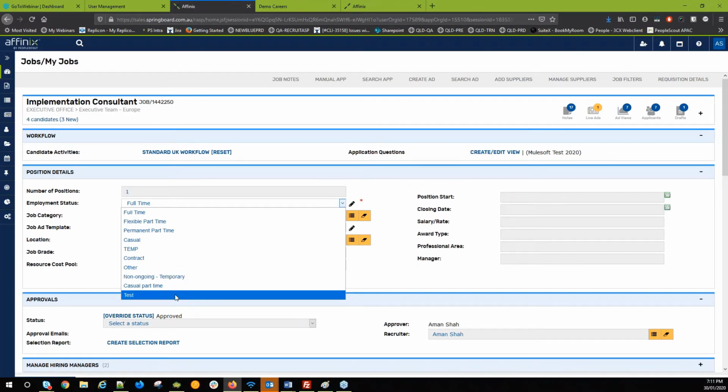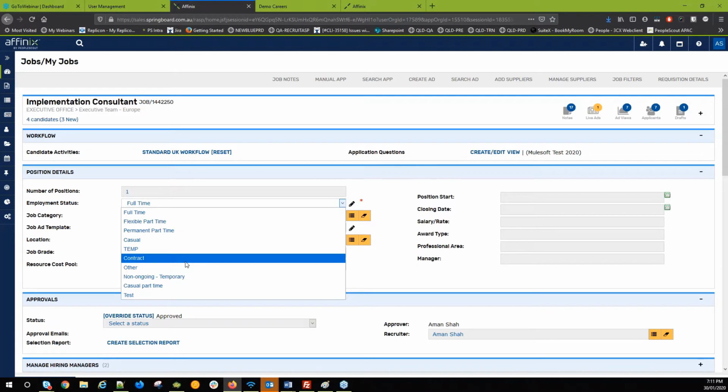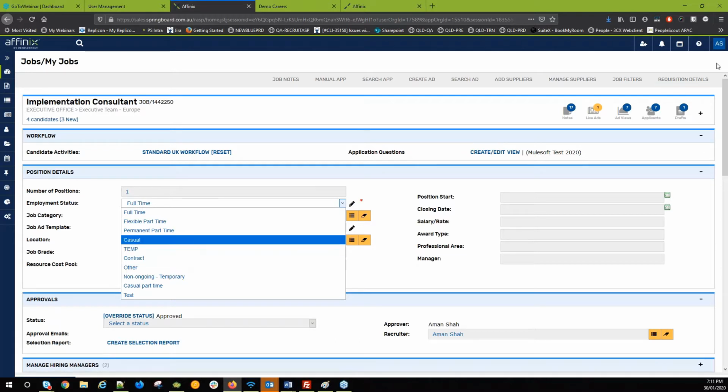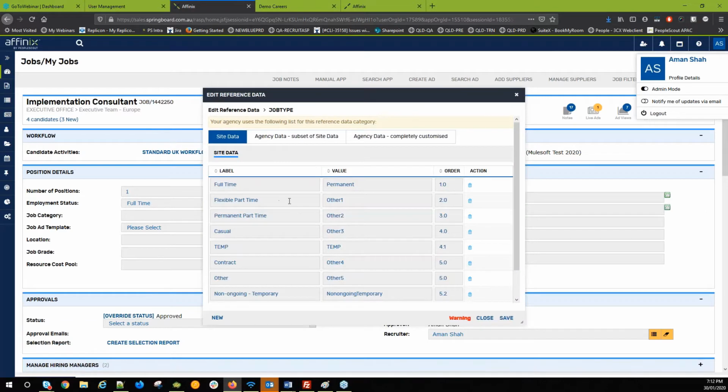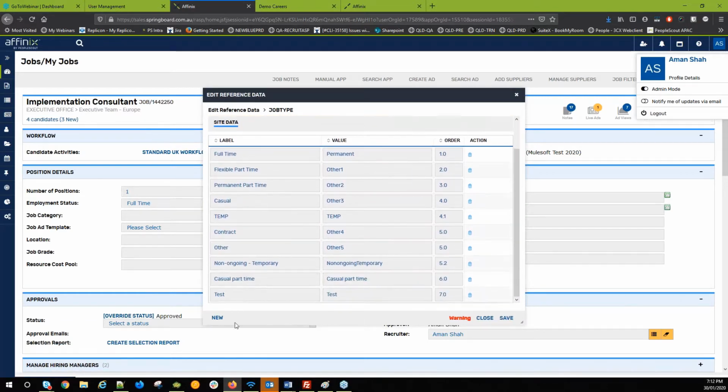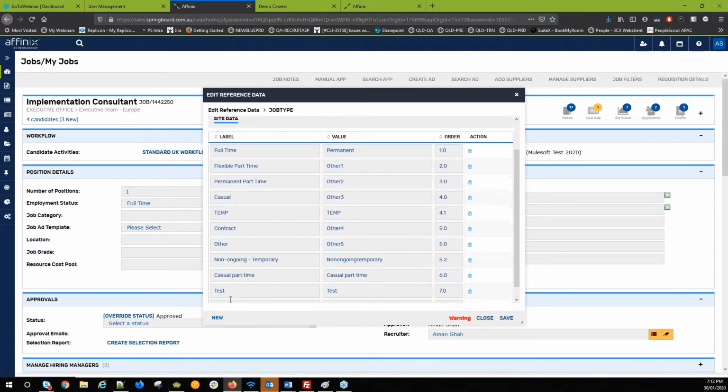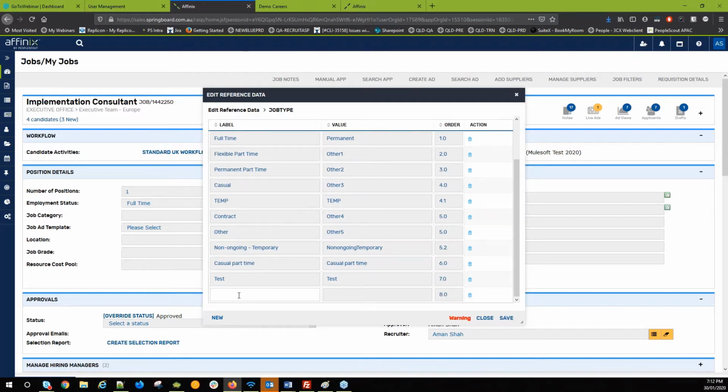To manage or create a new reference list item, all you need to do is, at the right top corner, click on your name panel and then select admin mode. Once you do it, you get a pencil icon next to all the drop-down lists. You can click on the pencil icon to change the existing one or press new to add a new list.